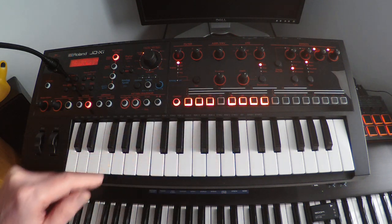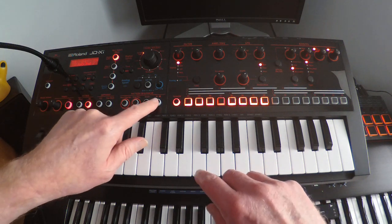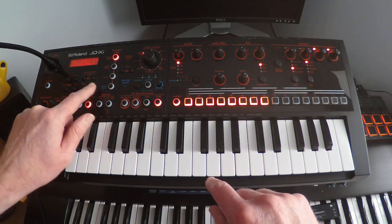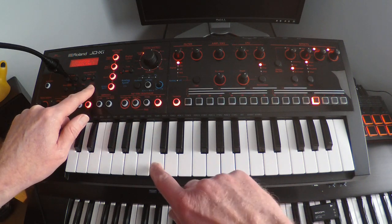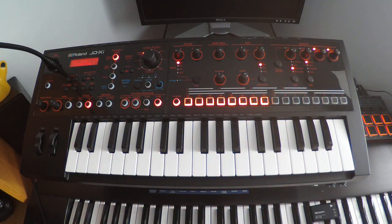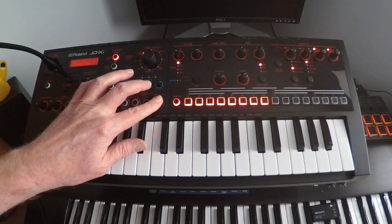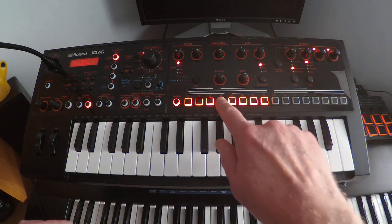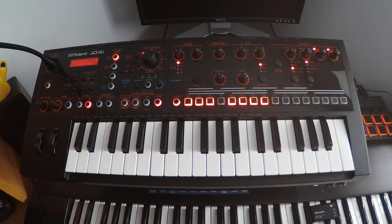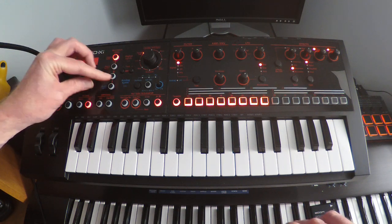Sequence number 4 again transposes. I'll play it through for you how it actually transposes. It starts off on the F note here, and back to 2. So let's just run through that one again, the sequence number 4.